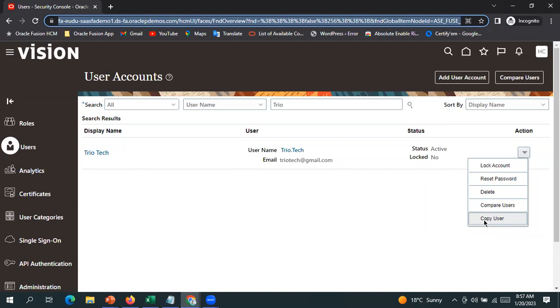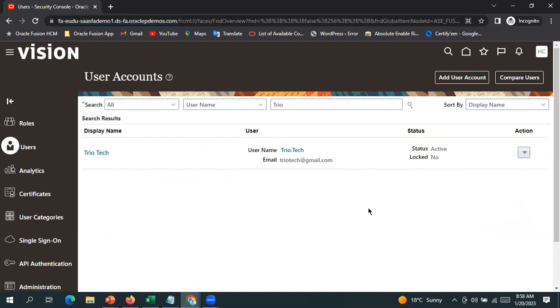And even this one also, copy user. Way back when we were working 4 or 5 years back, we didn't have these two concepts available here. Only these three used to be there. These two are additionally added concepts in the application.